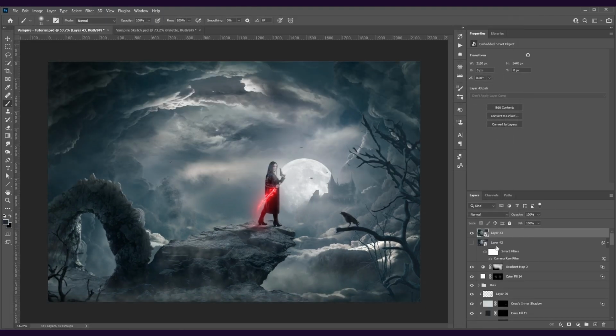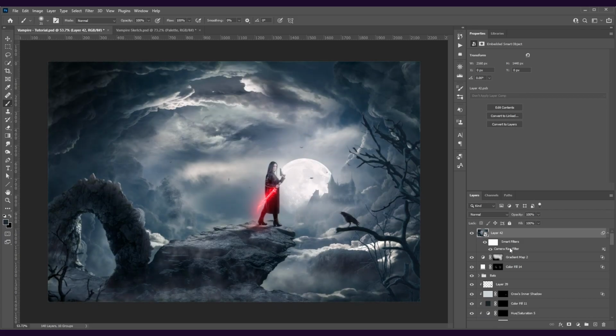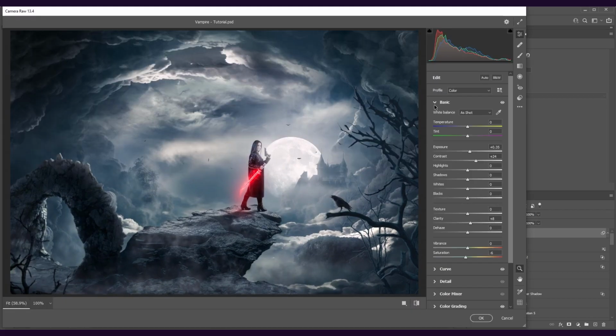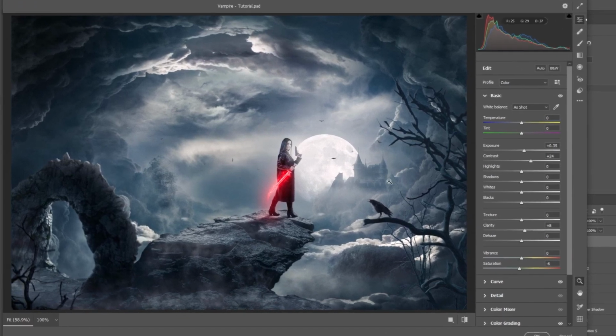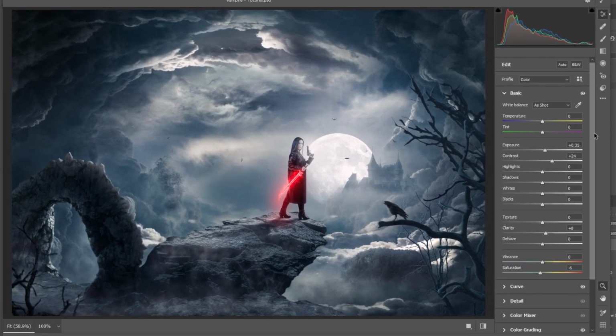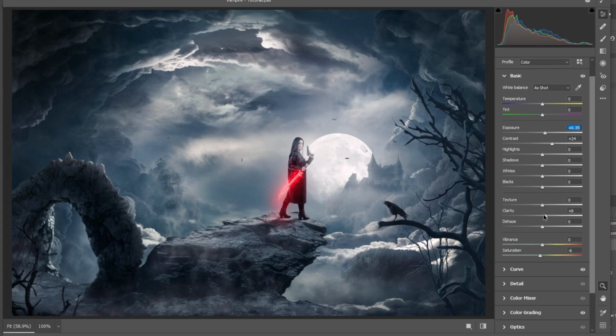I already did that here, so I'll show you the settings that I used. But really, I never have a full idea of how I want this to look. I just play around with the settings. I usually like to increase the contrast and the exposure a bit, as I felt it was a little bit dark. So I increased the exposure and the contrast, and increased the clarity a little bit to bring some contrast into the midtones.